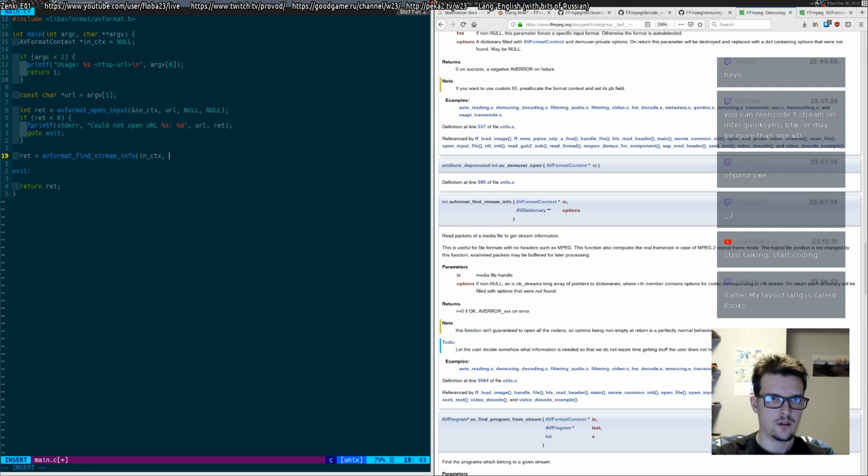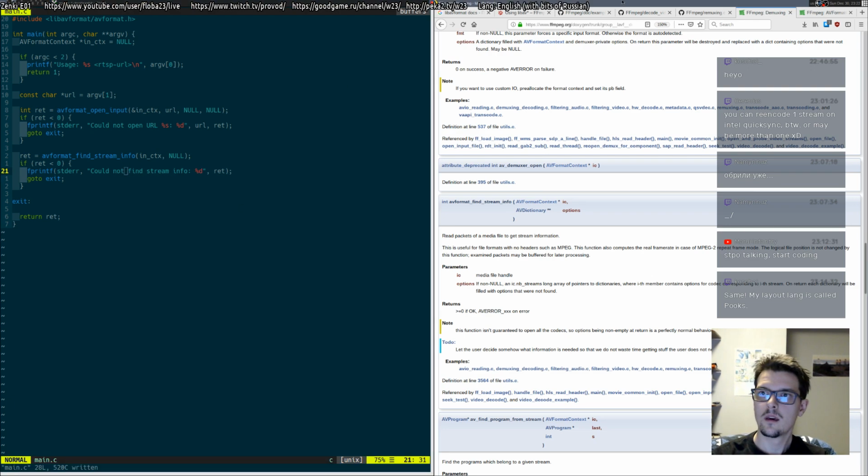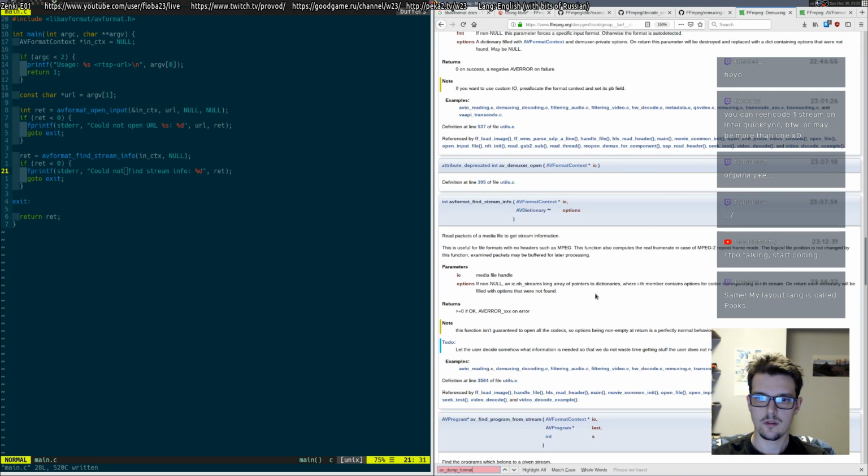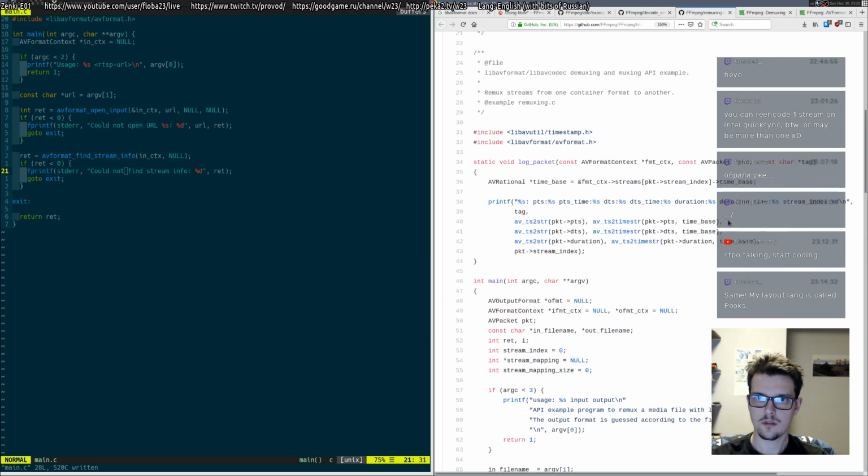Okay, we don't have any options and this is a pointer. Could not find stream info. What does this av_dump_format do? Do we have it here? What is this function?